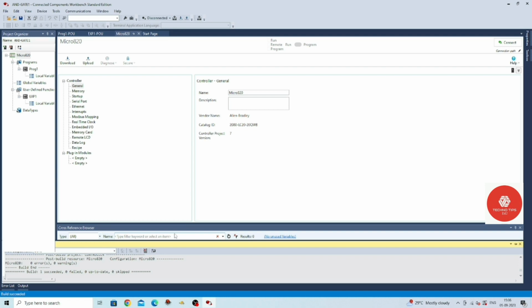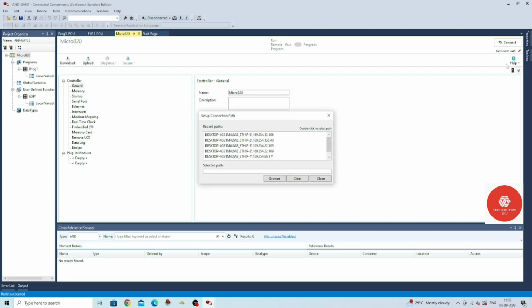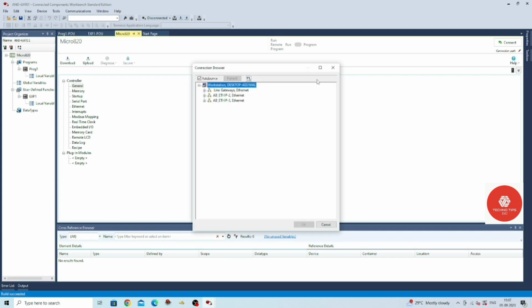After that, in PLC you are going to download this program. That is, when we click on download, this program will be uploaded to your controller. Now go to connection path, then browse, then you can see the Ethernet connections. This PLC 820 kit is connected by using Ethernet cable, that is LAN port.